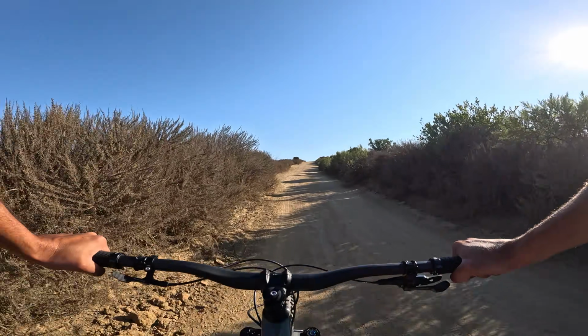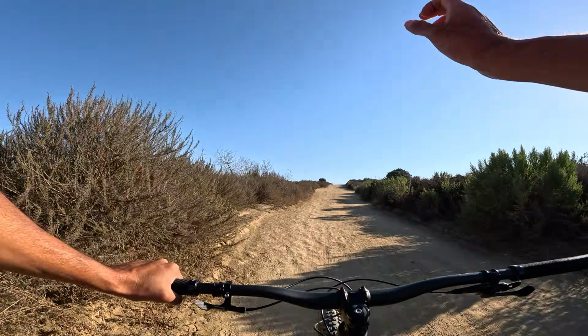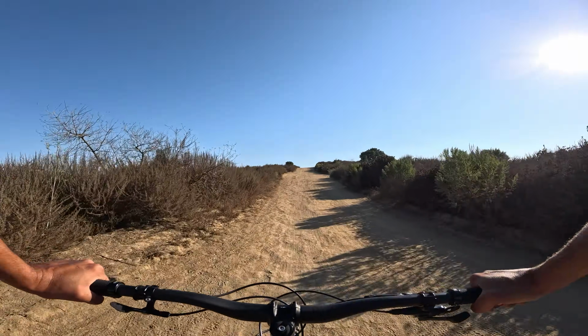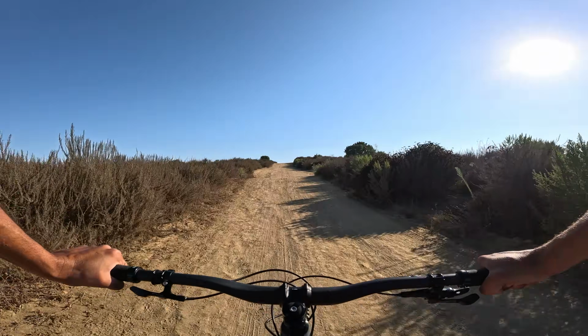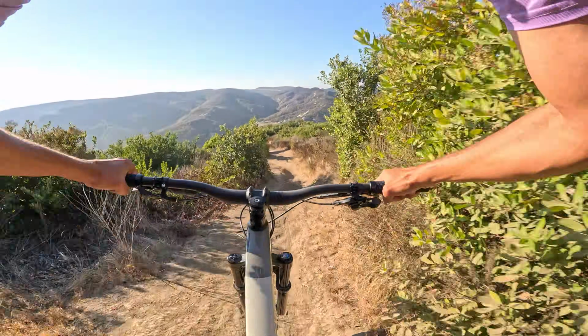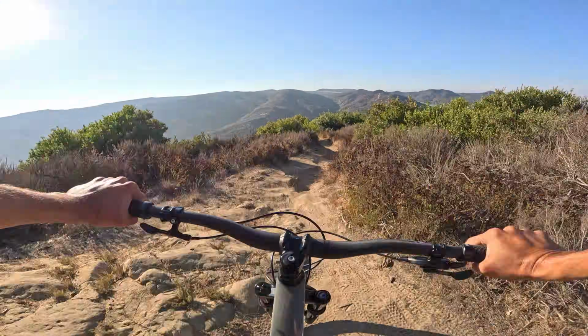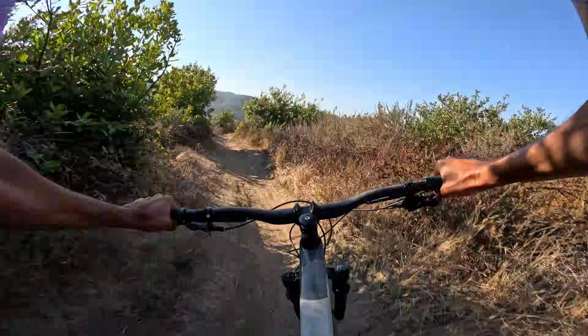All right, guys, we have another on-trail bike review. Today, we have the Cannondale Habit. This has probably been one of the bikes on the test that I feel like is the biggest sleeper. Now it's interesting, in this test, there's so many other bikes with so many bells and whistles, adjustments, flip chips. This is the simplest bike in the test.